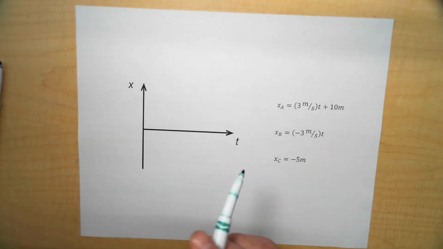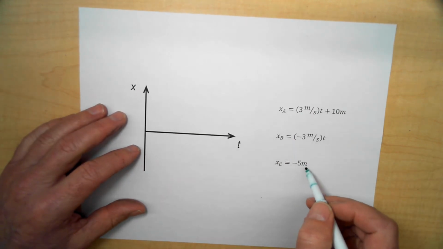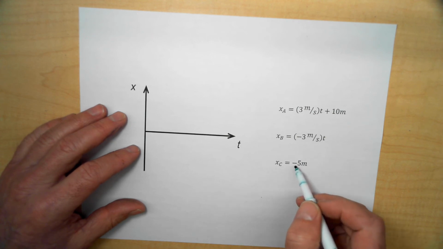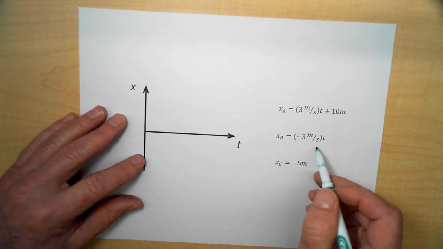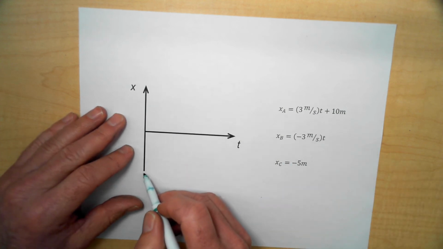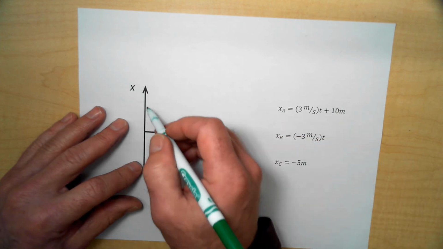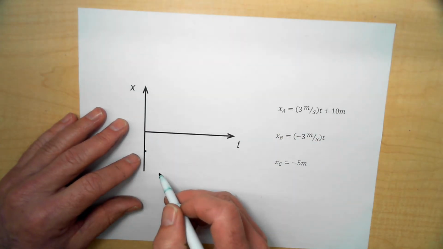So C is going to be green because I see, oh, look, it's kind of easy. There's no T. What does that mean? That means no matter what time it is, C is always going to be at -5. I also, since I've done this before, realized that A is +10. So I don't want to go crazy down here because A is going to have to be further away. But let's get started. That's a reasonable amount.